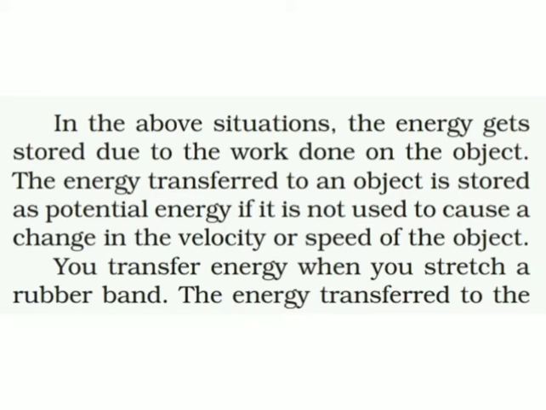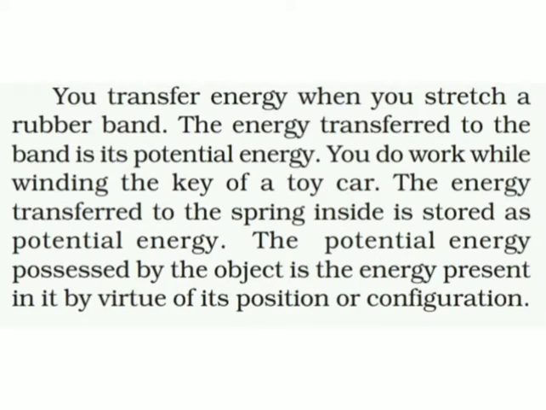You transfer energy when you stretch a rubber band. The energy transferred to the band is its potential energy. You do work while winding the key of a toy car. The energy transferred to the spring inside is stored as potential energy. The potential energy possessed by the object is the energy present in it by virtue of its position or configuration. The potential energy is basically a stored energy.